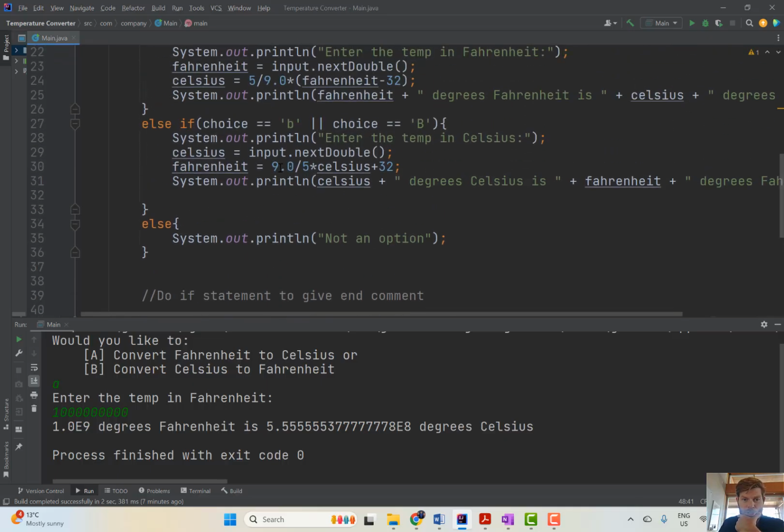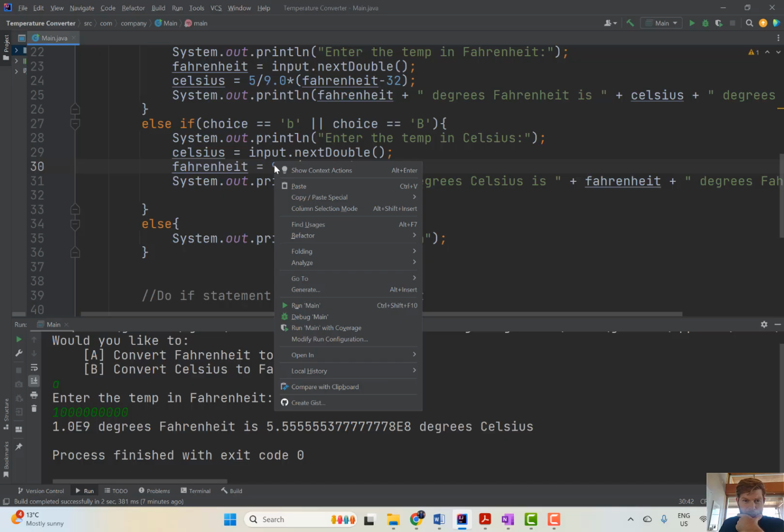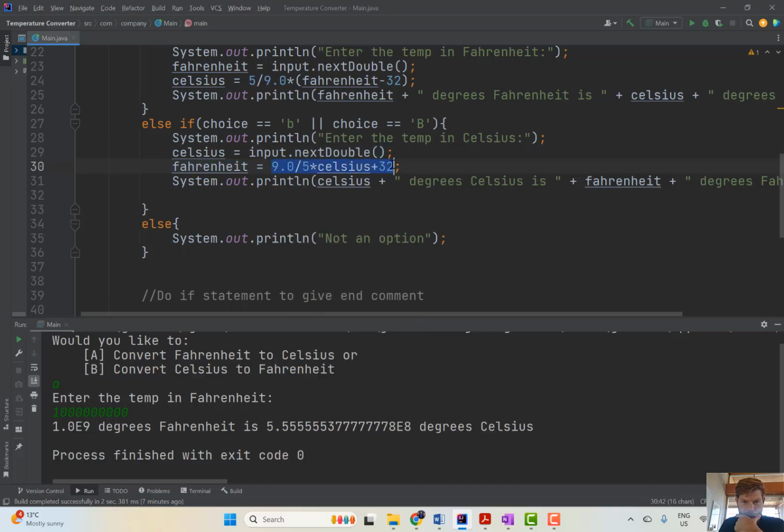So remember, tricks you should be able to do. One, you should just be able to do math with it. It's basically like your calculator after the equal sign. You got some variable you want to mess with, and then an equal sign. Like I want to change Fahrenheit, so it equals. And then all this junk is basically exactly like you put in your calculator. It uses BEDMAS.